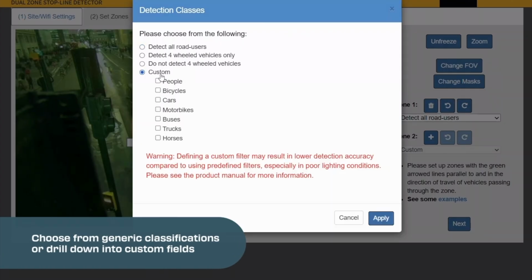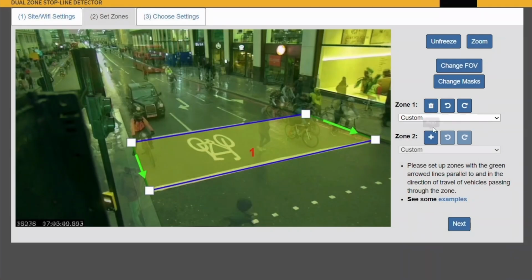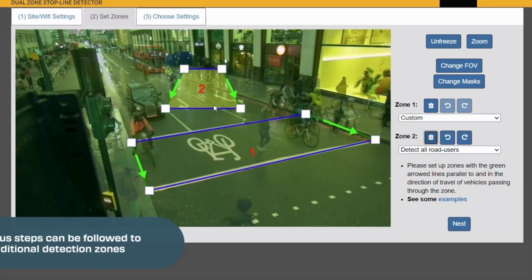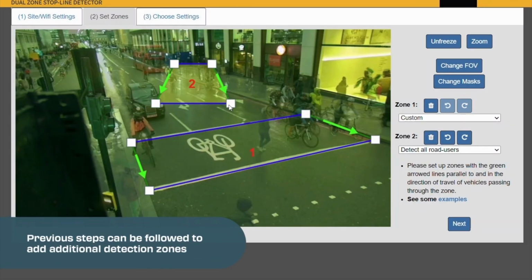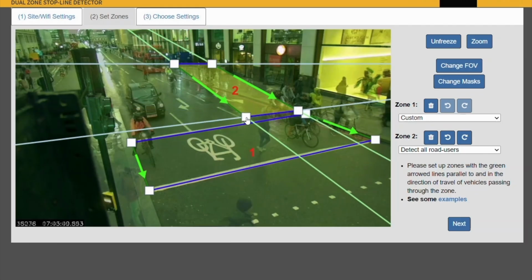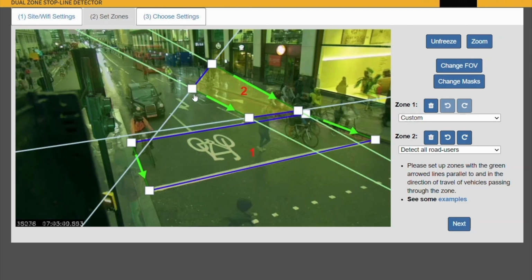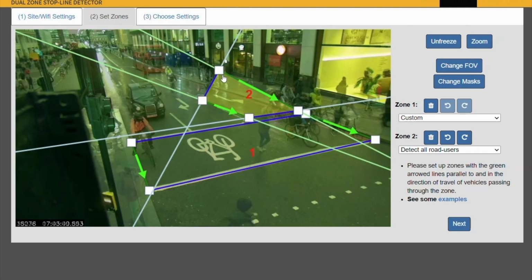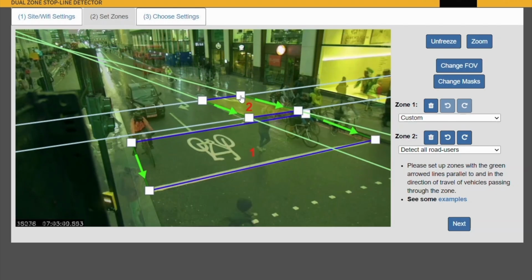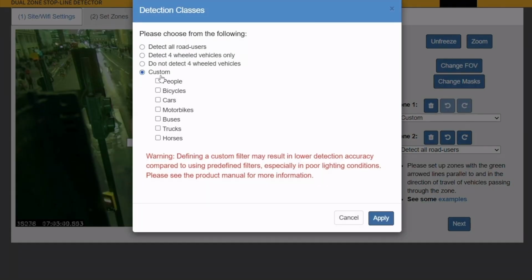We'll do the same process for zone 2. Again, following it across, it's quite easy to simply drag and move it to a particular location before fully aligning it. So again, you'll see here, we're just following that initial white line. We'll come down here to the center road line and then the curb line again. Again, green lines in direction of travel, and then we go into our detection criteria. In this case, it doesn't make a difference what we use, but we're going to just select buses as a detection criteria. So if you've got bus priority running in your street, this will be an ideal thing to use. Very simply, then we click next and move to the final section.